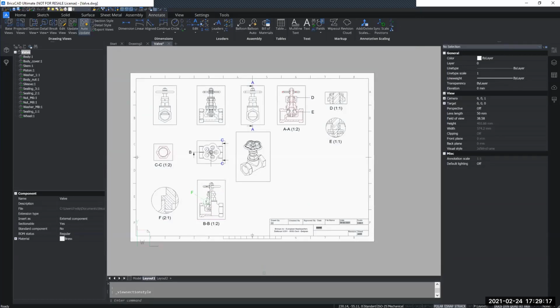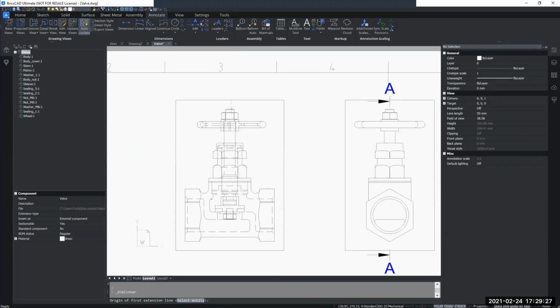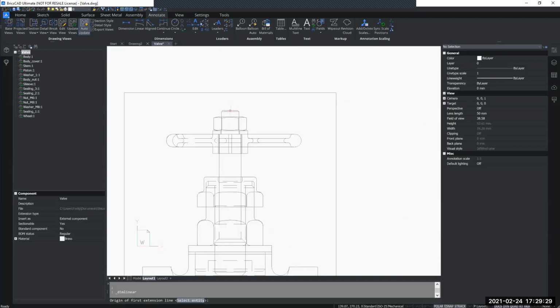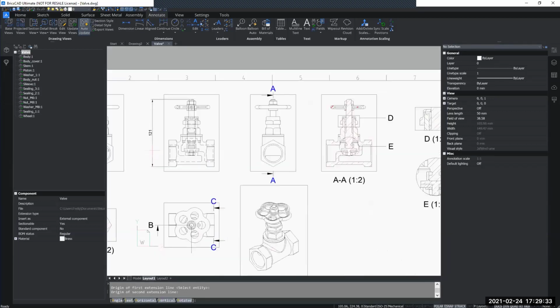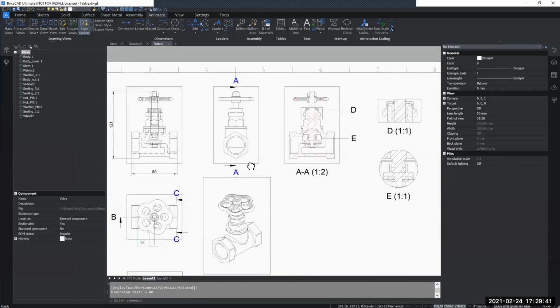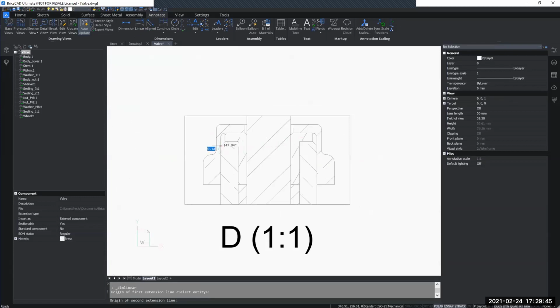Now, next up, we can then add some necessary dimensions. You can also play around with the different dimension types as you wish. For example, this is a fairly standard part, so you don't necessarily need a lot of different dimension types, maybe just the largest sizes, so you know the specific size of the part. You could also apply some different fitting sizes.